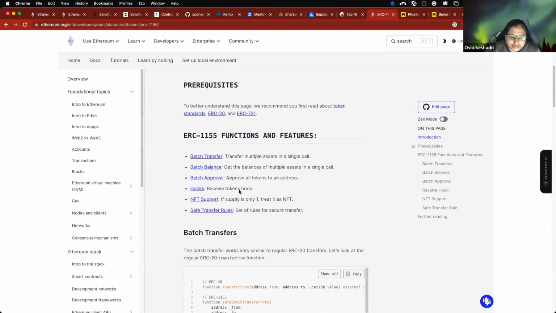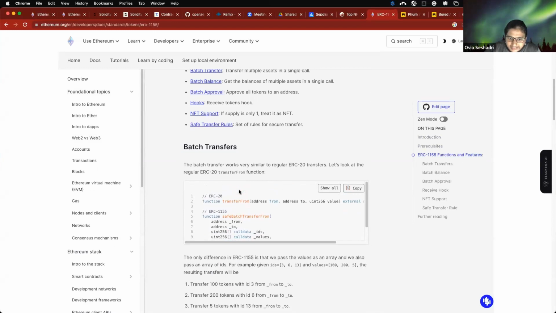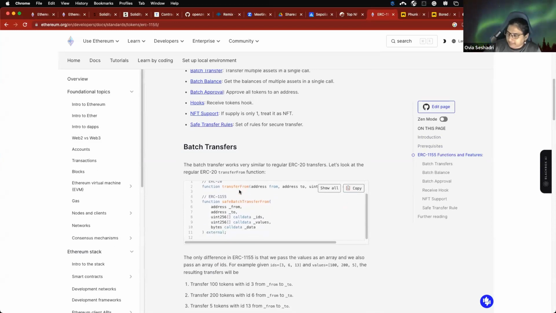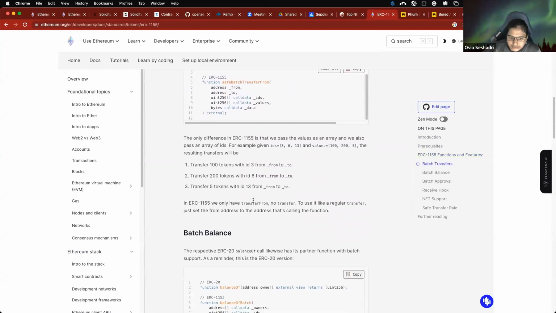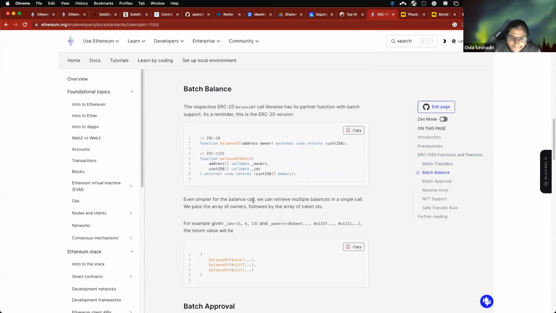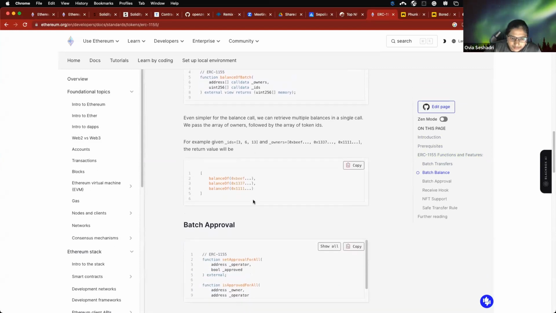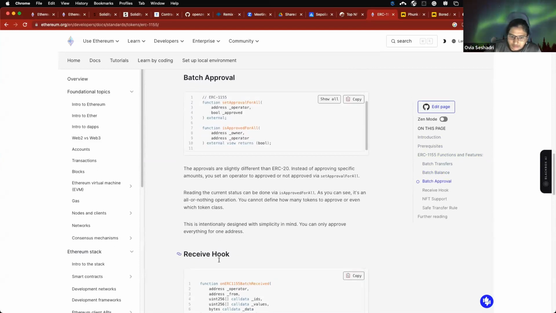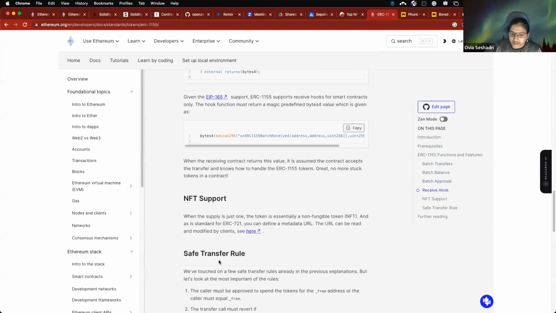Yep. So semi-fungibility has not much difference from the ERC 721 standard. I would say it's just an extension of the 721 standard. But it has some extra functions for batch transfers, right? You can do batch transfer from and batch approvals. These are the only two differences from the standard.